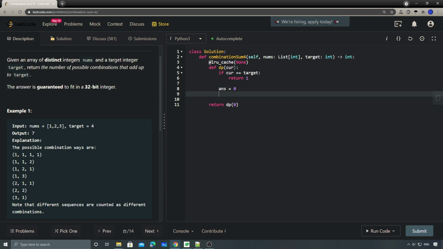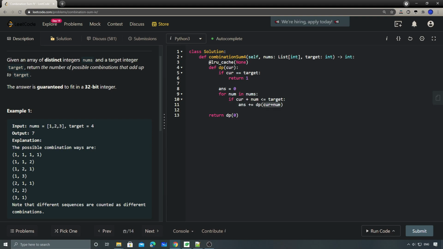Otherwise, we simply loop through each number in numbers, and we check that the current one plus the number is not exceeding the target, because all the numbers are positive. And then we simply do answer plus the DP of current plus number.